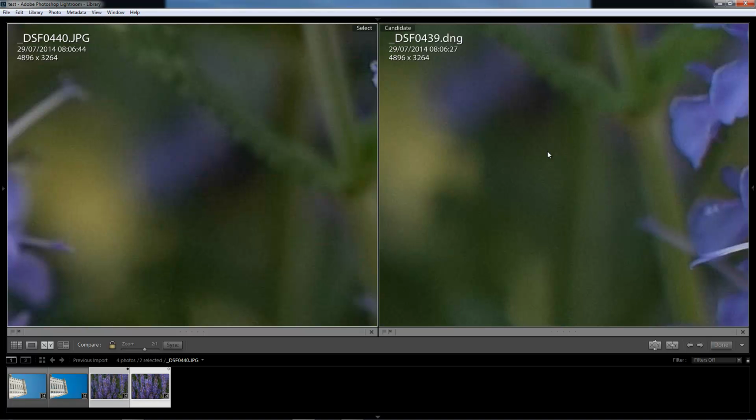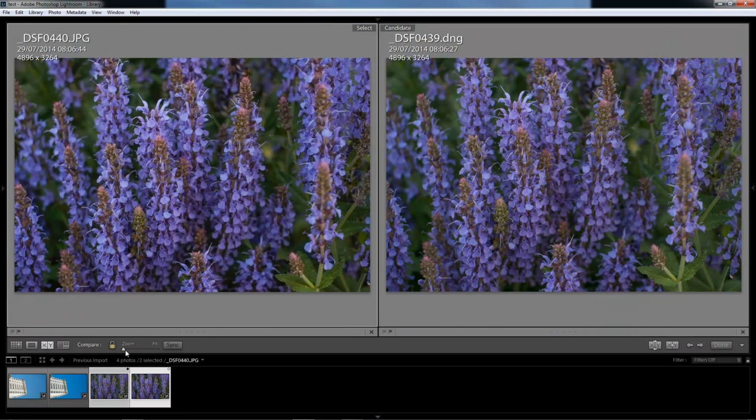So there are lots of differences between RAW files and JPEG. I think the main one is the flexibility. You can tweak everything back in software like Lightroom or Photoshop. It's mainly because RAW files have a higher dynamic range than JPEGs. So to take full advantage of the dynamic range of the file, shoot RAW.